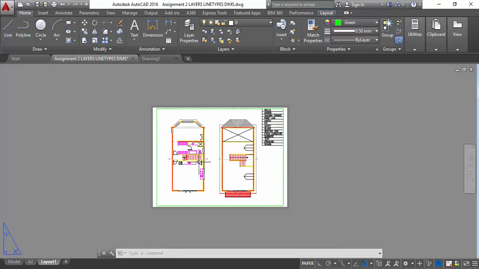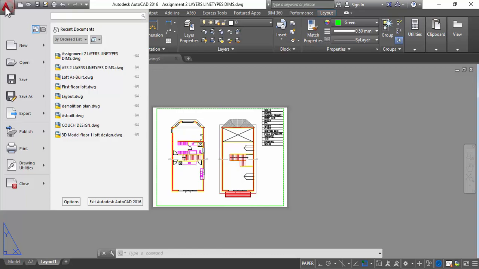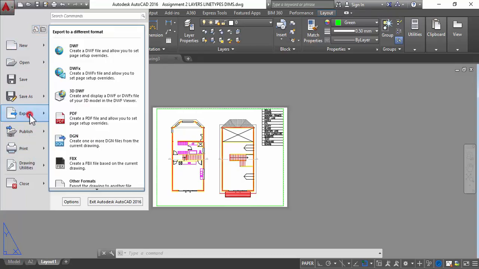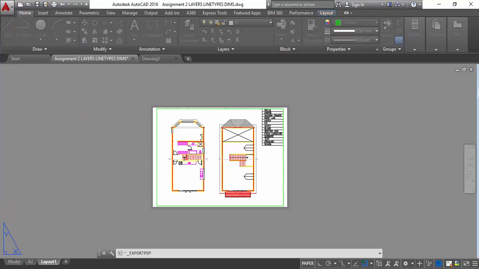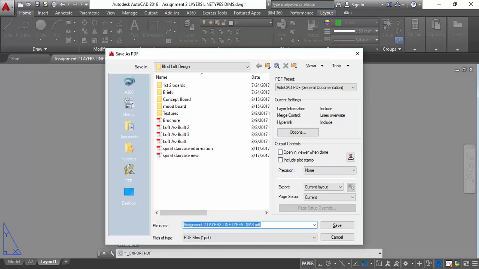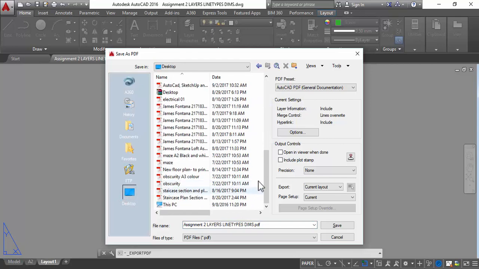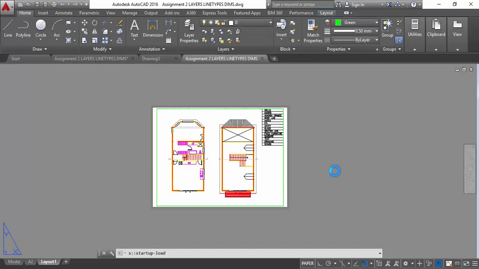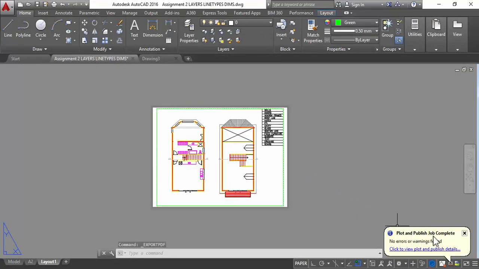Now we're just going to quickly plot this and make sure that our line weights come out correctly. And remember, I told you it's going to automatically plot it to a PDF. So all you do is you go File and Export as a PDF. And then a window will pop up asking you where you want to save it. I'm just going to save mine to the desktop. I know, messy. And I'm going to call it test 2. All the stuff you don't have to worry about, you can just say save, and there we go. It exports it as a PDF, and this window will come up to make sure that it's done it correctly.